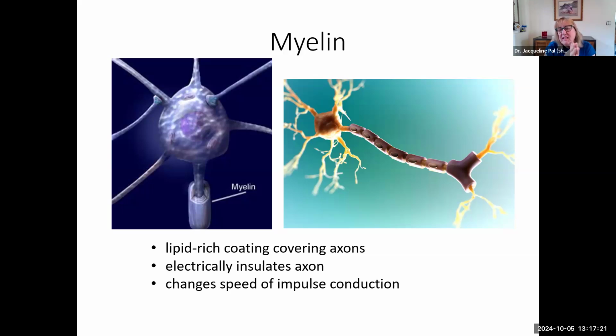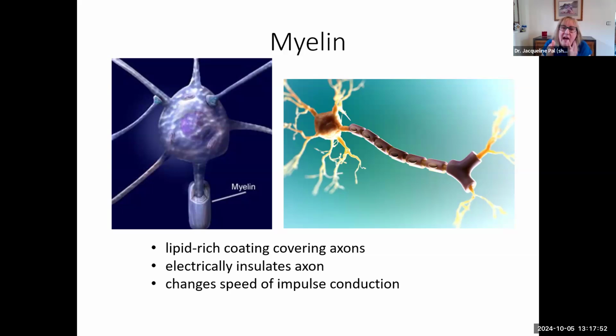And that electrically insulates. So if you ever think of the wiring in your house, they have a little copper wire and that has the plastic on the outside. Sometimes that plastic is green or red or black, like if you're doing electrical work and you're supposed to hook up the black to the black, the green to the green and the red to the red. So you have positive with positive and negative, and then you're grounded. Okay. That's to isolate the charged wires from each other.